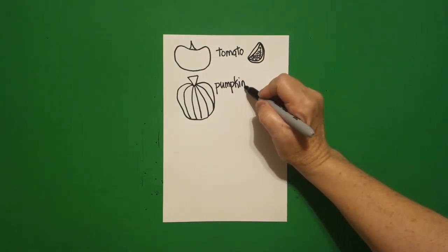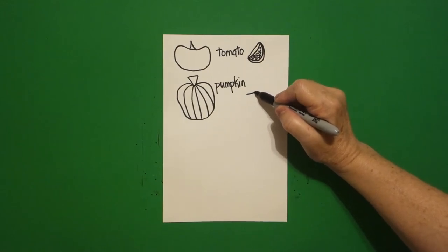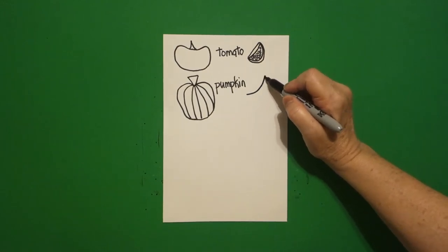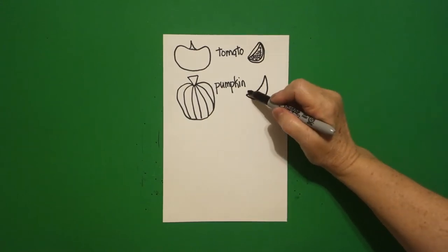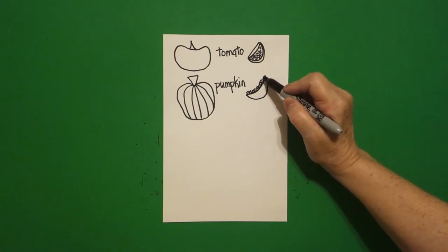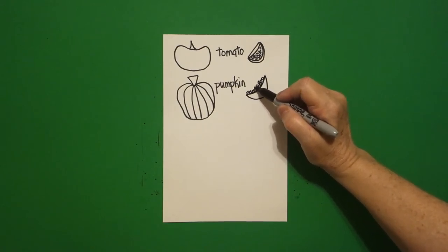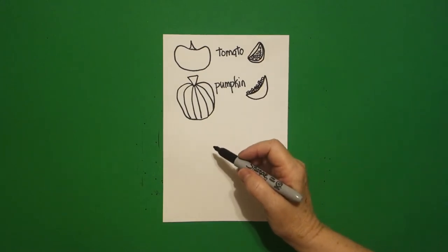And a pumpkin, if you slice it, you end up with a curve line up, curve line down, connect. And on the top part, we're going to put a lot of little baby circles. And I'll tell you about these baby circles because that's the whole key to these vegetables that are really fruit.